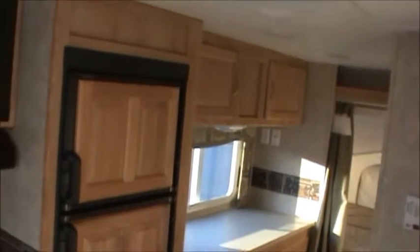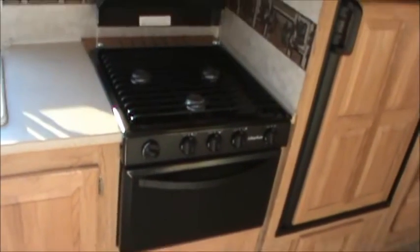So we swing around. Here's the slide-out with a jackknife-style sofa that converts into a bed. Even includes a clock. Storage everywhere in this unit — it has a tremendous amount of storage. A big dresser-style storage there with storage overhead. You'll see there are raised panel door inserts on the refrigerator. This is an oven and a cooktop combination, with a microwave, an AM-FM CD player right there, dual bowl sink. There's a counter extension over here to give you a little bit more counter space.